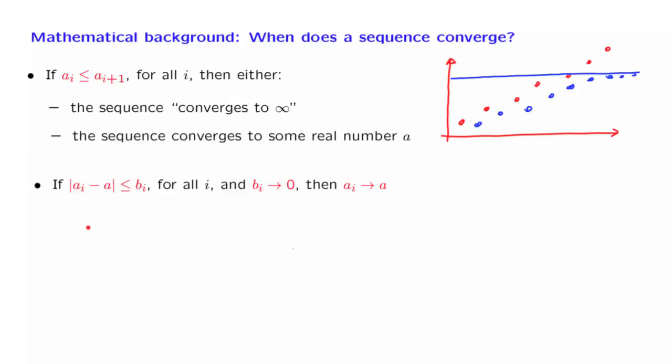And there's a variation of this argument, which is the so-called sandwich argument. And it goes as follows. If we have a certain sequence that converges to some number a, and we have another sequence that converges to that same number a, and our sequence is somewhere in between, then our sequence must also converge to that particular number a.